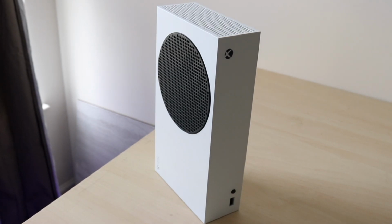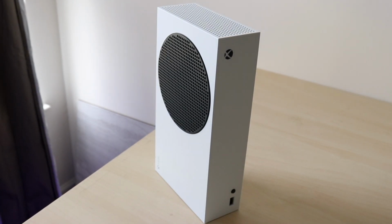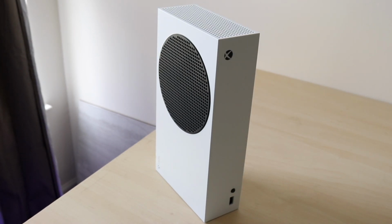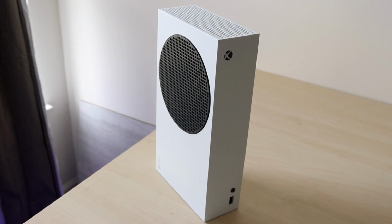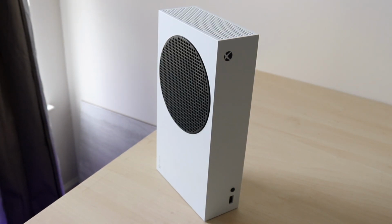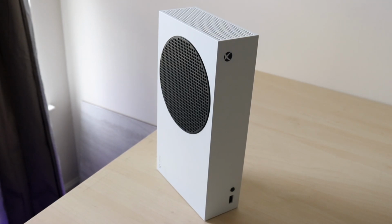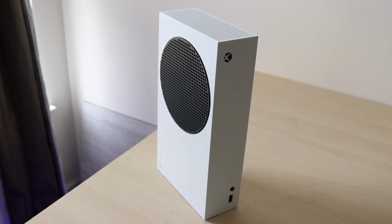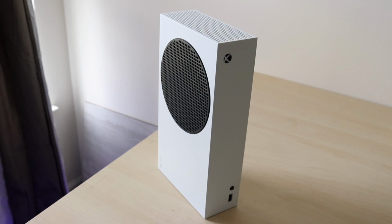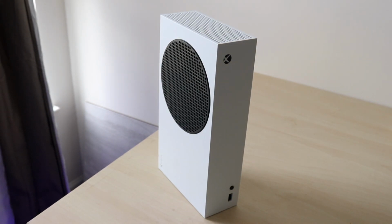Well, what you want to do, and the very first thing I would recommend doing, is updating your specific Xbox console. This is typically the number one thing I would recommend doing if I was ever in any situation like this. And again, this isn't the end-all be-all. It's not like this is going to fix it forever, but it's a very good thing you can do to get in the direction of fixing it. So what does this look like? Well, you essentially go into your Xbox settings, you update it that way, and that's all you have to do. More times than not, this should end up fixing the issue.